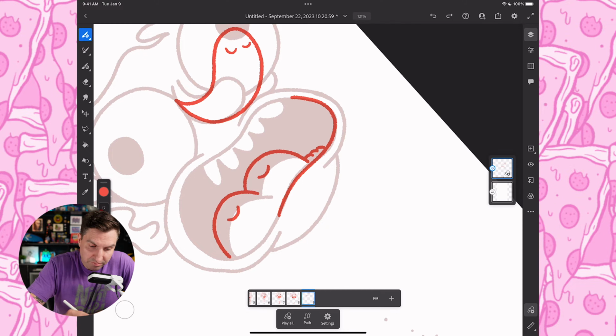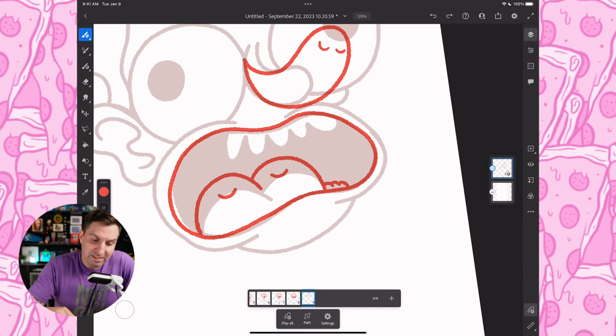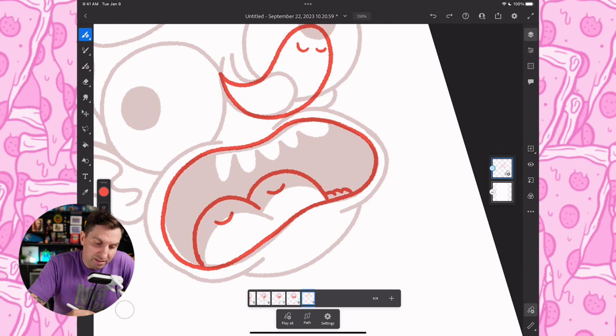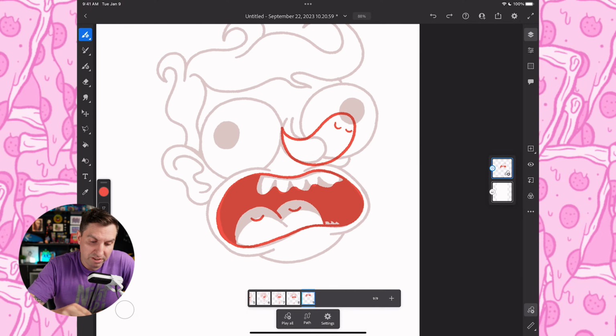Oops. I forgot to wear my gloves, so I accidentally did a double tap with my palm, I think, or the side of my hand. I'm going to start to simplify and make these teeth a little bit bigger. I don't know what we're going to do with them, but that's what we're doing at the moment.